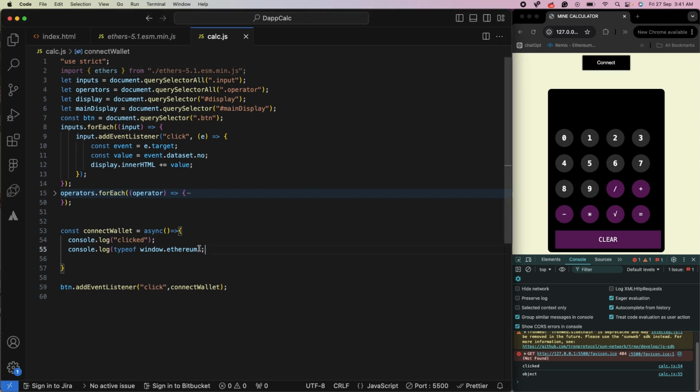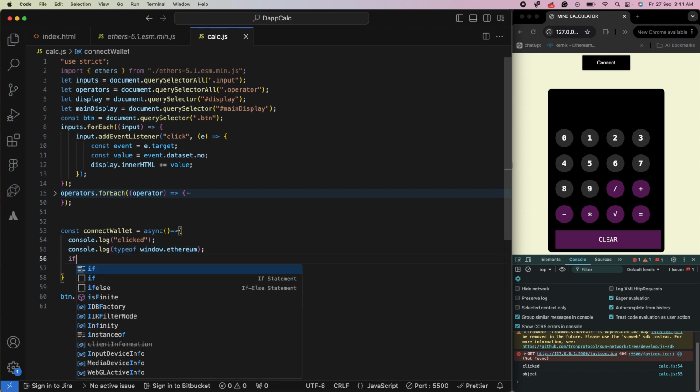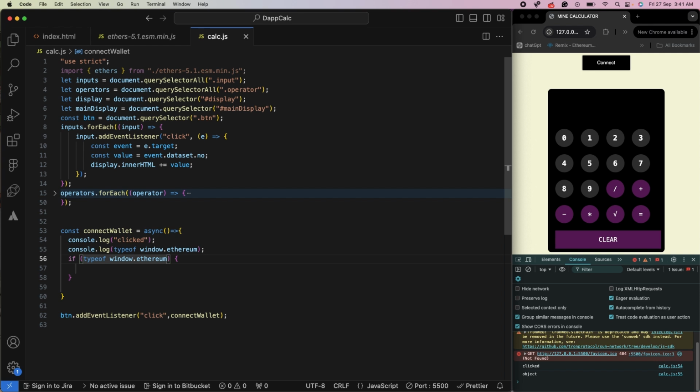So if it's returning something like undefined, we'll have to know that there is nothing here, so we'll not run any functions for that. Just leave it at that.